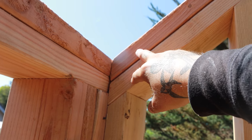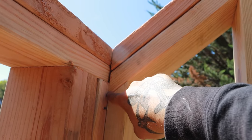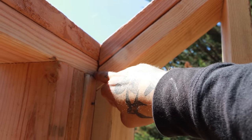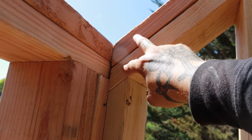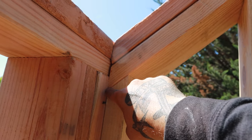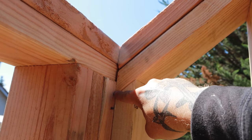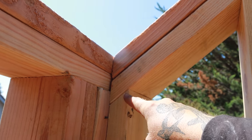So here's a little tip on rake walls. You can see that our plates match up killer up here, but you can see that the plate comes down. Therefore, this stud is actually shorter than this one. These are cut on a 40 right here, a 10 and 12. What you're gonna do is cut two of them, little trial piece, and measure from the long point to the short on that double. In this case, from here to there is 4 inches, but from here to here is 3 inches. So we have a 1 inch difference.